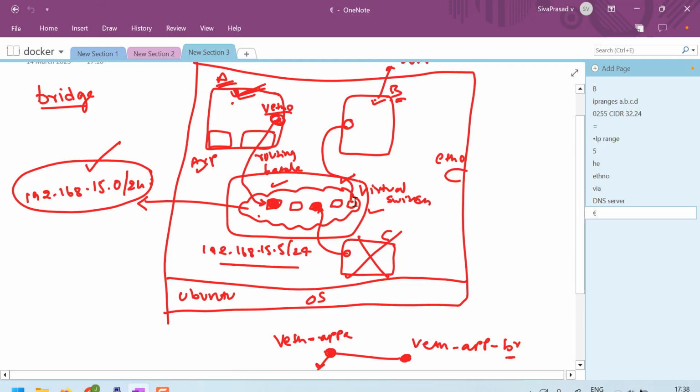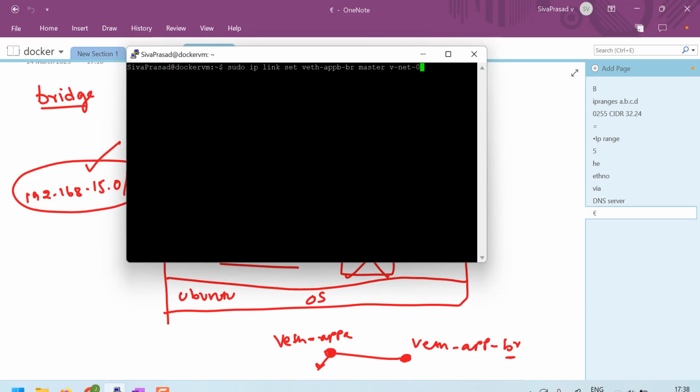Okay. Now we have to give IP addresses for these two interfaces. Let me do that. sudo ip. I want to execute the command in a particular namespace, -n, which namespace? app-a-netns.